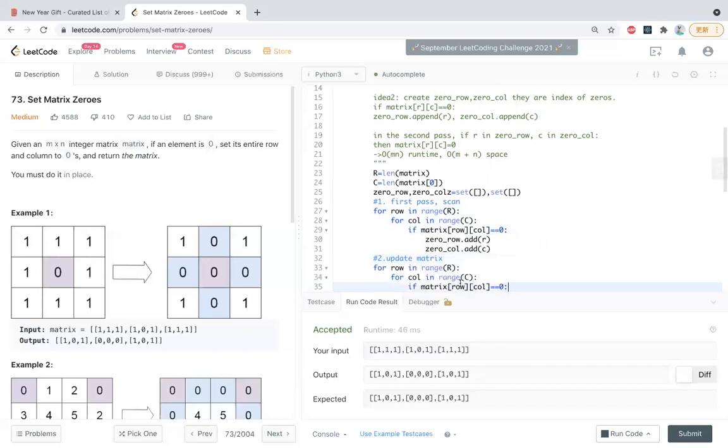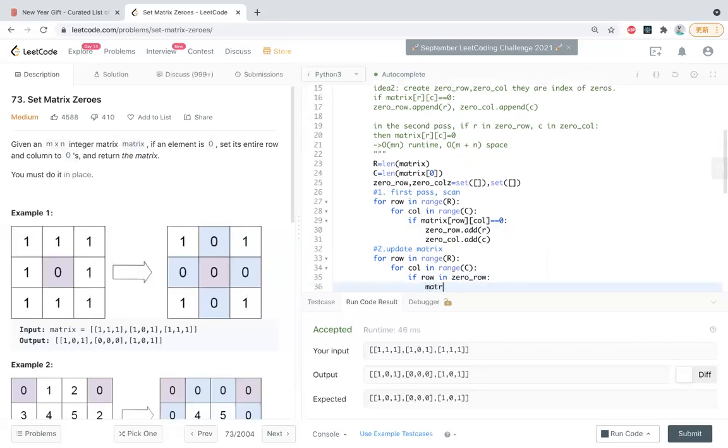So this time, if row is in the 0 row, we're going to update metrics row. Column is 0.